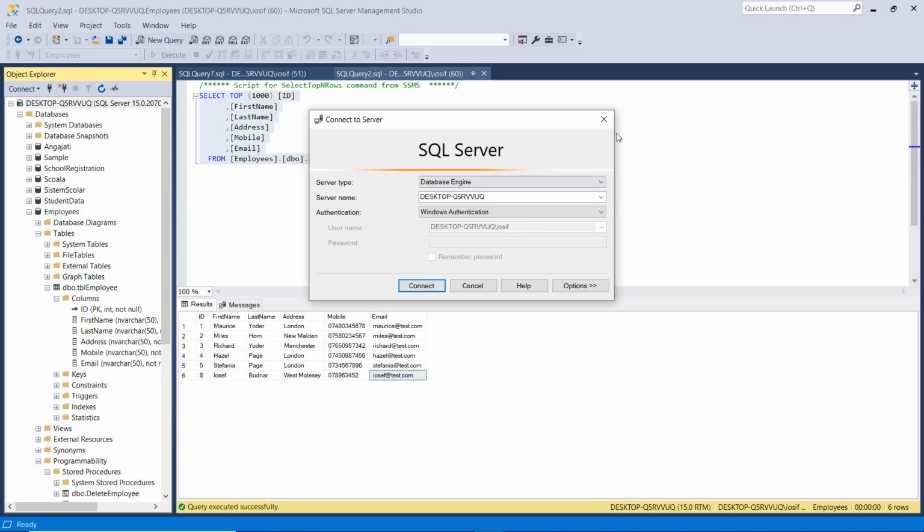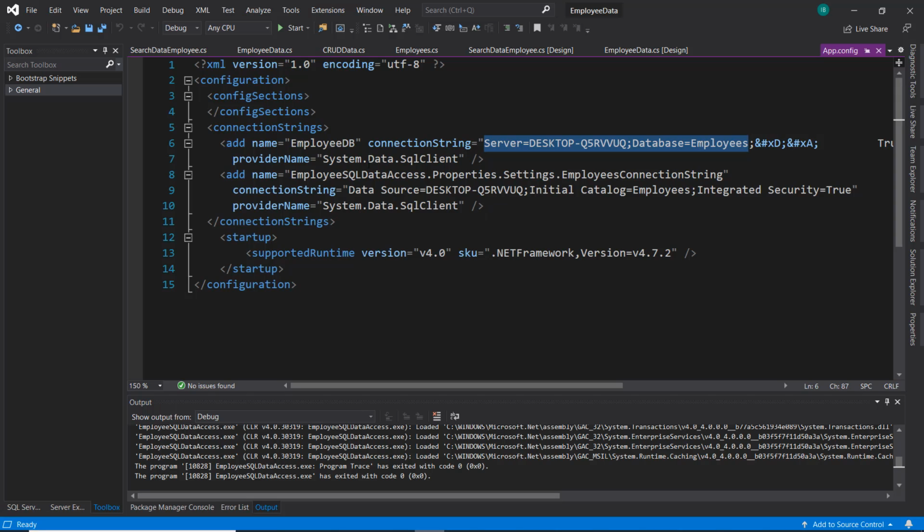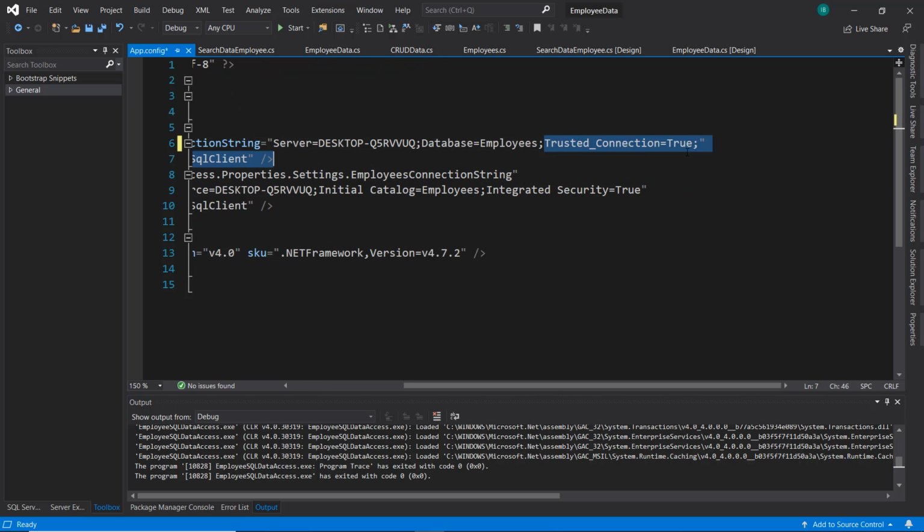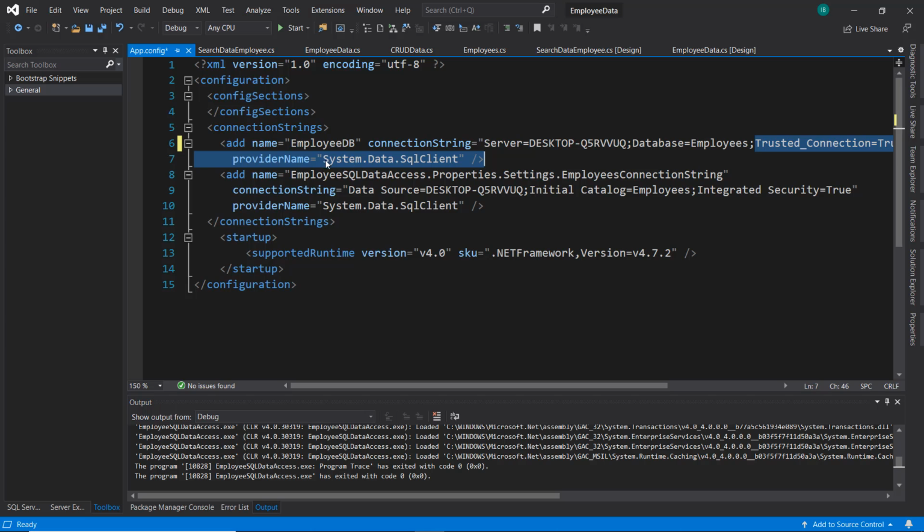So that's why I've got here this app.config file. For the connection string, I've got this, let's remove this from here. I've got this trusted connection with this value true. Yeah, and set the provider name, which is SQL client. Yeah, you have to write this string, System.Data.SqlClient. So this is very important. Yeah, this setting inside this app.config.